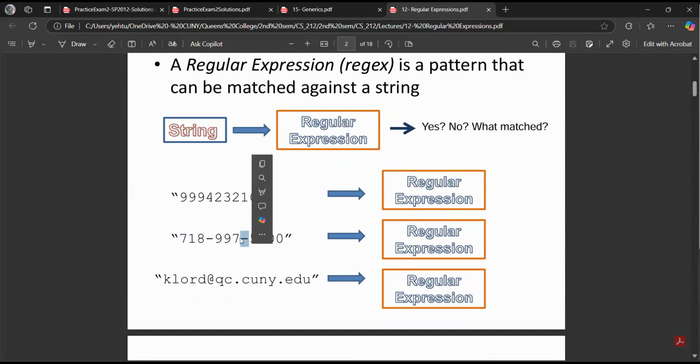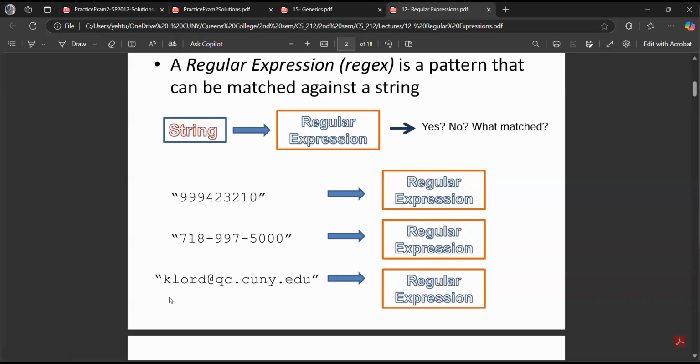You need to check with for loops and other variables. This one is very difficult to check with regular for and if statements, since it can be anything before the xqc.cuni.edu. You can check that with a substring, but before that it can be anything. It can be your name.